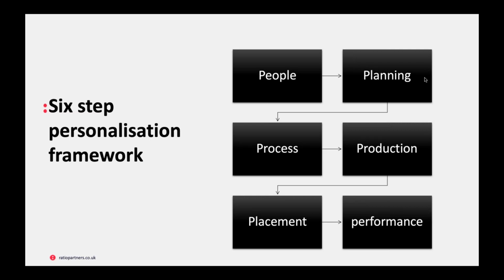When we talk about developing a personalization proof of concept, for us there are a couple of building blocks. There are six things which, from our experience, tend to come up time and time again, and we'll cover them in today's webinar. People: having the right people and stakeholders involved, and setting up the teams so they work correctly together. Planning: we find that the success or failure of any marketing project, not just personalization, comes down to the planning. So we tend to say it's 80% planning, 20% execution.